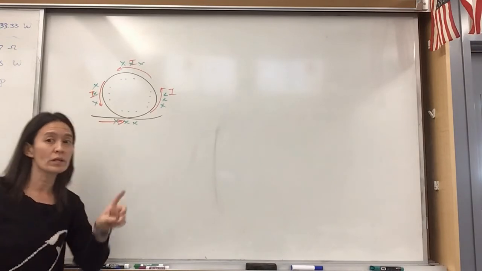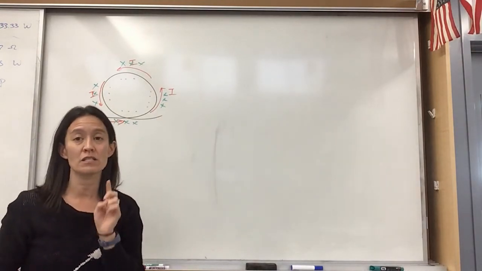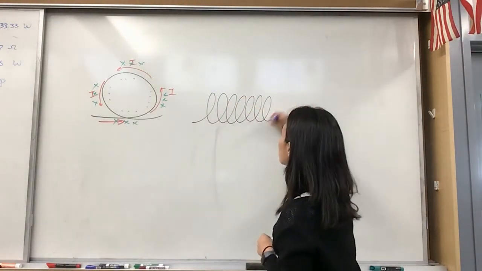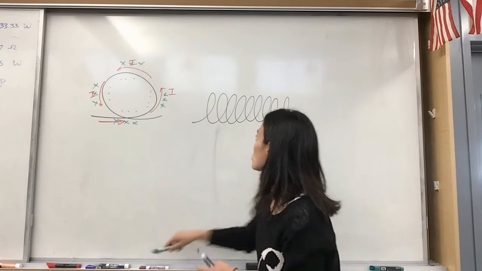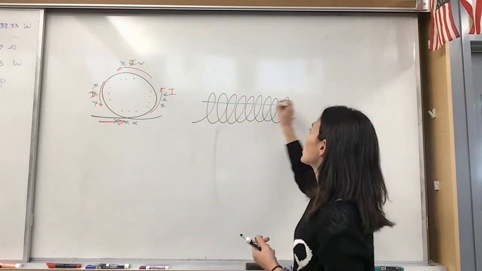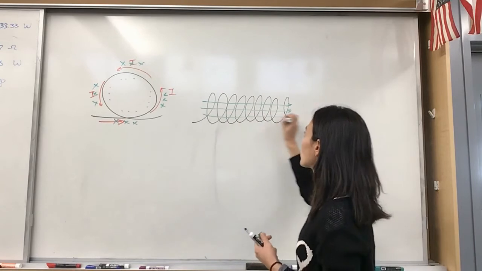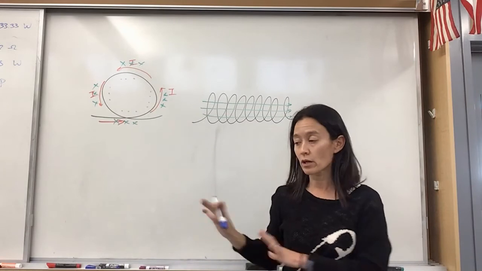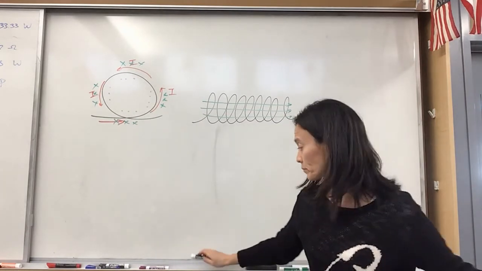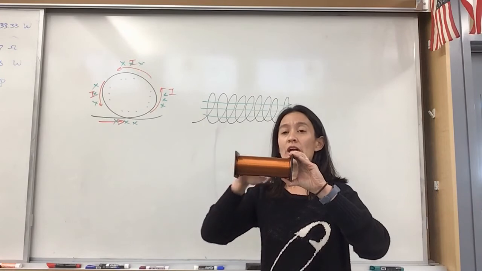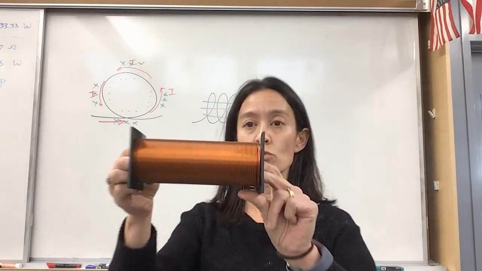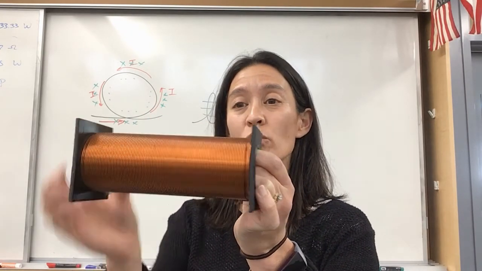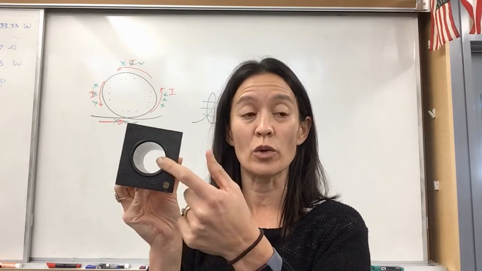Now, that's for one loop. If you have lots and lots of loops, you can imagine you end up having a really strong magnetic field inside your loop, down the center of your loop. And this is something called a solenoid. A solenoid is where you take a really long wire and you just coil it around. So that's what this is. I'm going to come up and zoom in. I've got lots of turns on this thing. So what happens is I have a really strong magnetic field inside of the loop here.